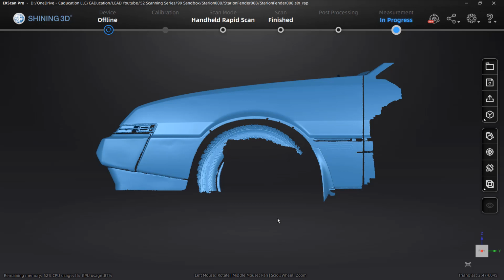Now, important note: if you do come back to the handheld rapid scan and reopen the project, you can go through the entire meshing process again. At this point, nothing that we have done in the meshing part has been saved in the project. It's saved out as an STL or an OBJ or a 3MF, but it's not contained in the project in ExScan. So keep in mind that everything we've done at this point can be lost as soon as we close the software. So you do want to make sure you save it out.